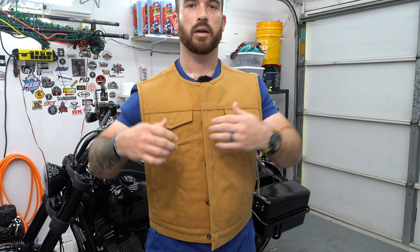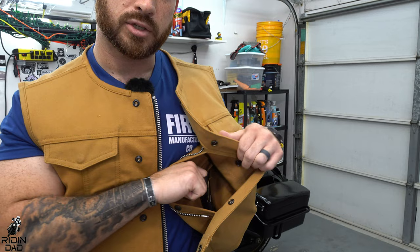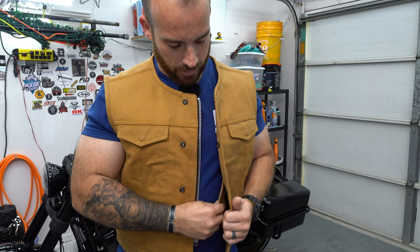And then inside, which a lot of you will probably care about, there's this interior pocket. It's made to be a quick pocket for a concealed item, like if you have a water gun or a Nerf gun or something, you can put that in there. And then there's a little elastic part in there as well that's made to aid in that. You can snap it closed with two different snaps.